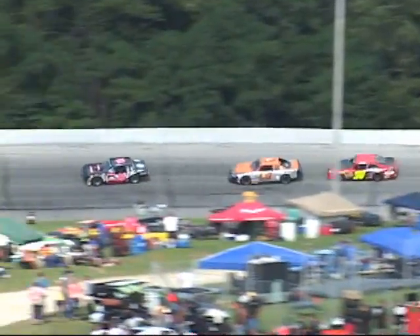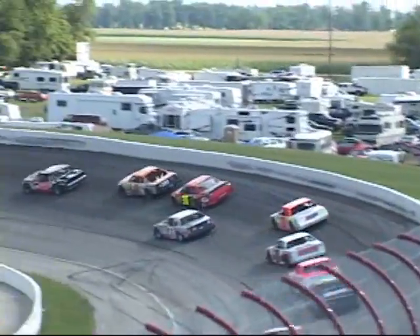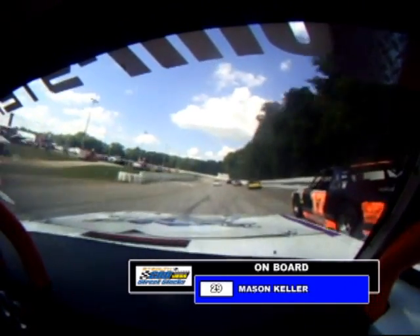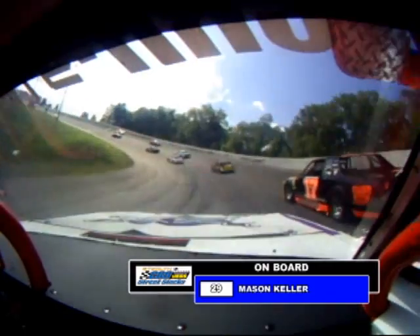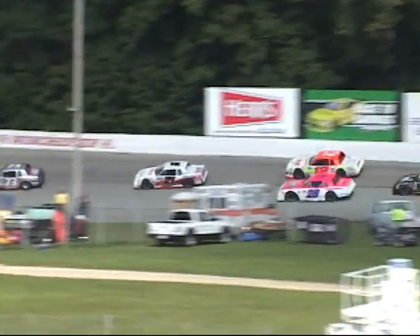Kirby with a two-car length lead on the exit of turn two, goes to the bottom — car sideways many a times in the street stock division through the turn just so they can get it to rotate, keep their momentum up. A.J. Reidner, the 96, having problems. The 30 of Ross up to speed. Hadley in the 12 may have gotten into the backstretch wall a little bit but keeps on rolling, and Atkinson in the bottom lane — Jason Atkinson, the 73, for third. Thompson, the top qualifier, started 10th on the bottom lane, already picking up four spots.